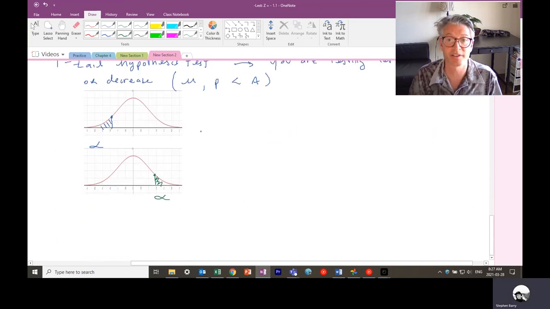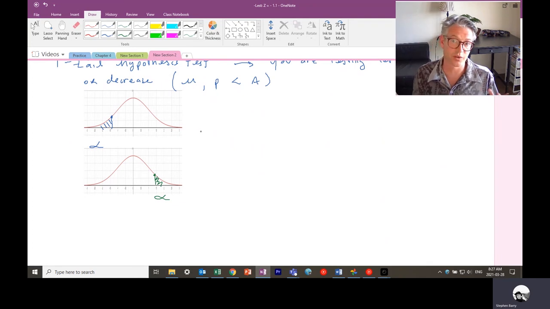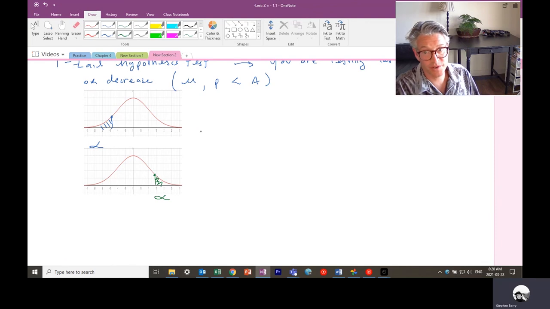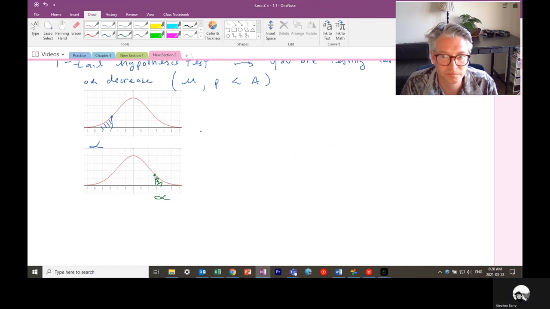I don't really care which one, because I don't know what your value is going to be, right? If you're getting that the acceleration due to gravity is now 10.2, and it might be, right? The acceleration due to gravity does change depending on where you are. Maybe not that much, but that's part of the whole experiment we're doing, maybe there's some other factor, like your pendulum is not ideal. But that's beside the point. The point I'm trying to make is that if you want to do a two-tail test, that's fine. If you want to do a one-tail test, that's fine. Just make sure you do the setup right and your graph is correct, and you'll get the marks.